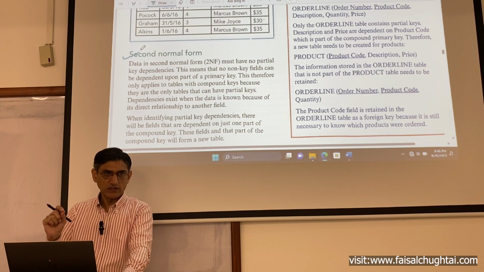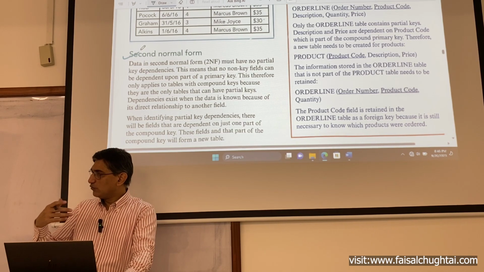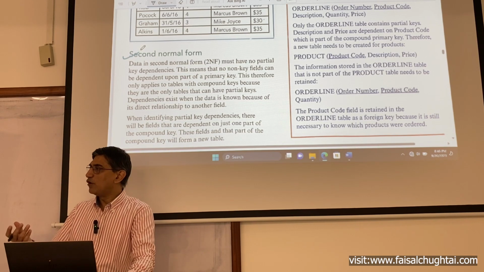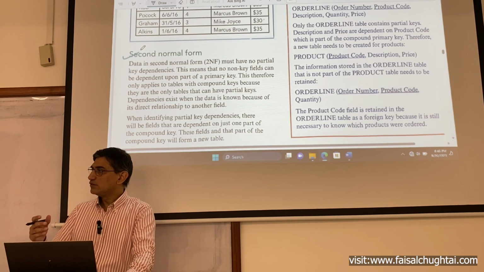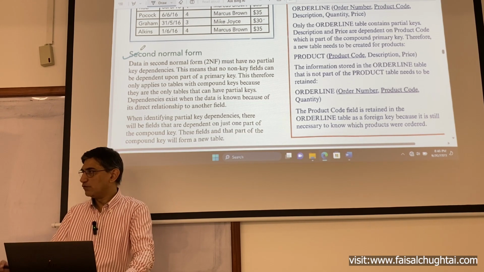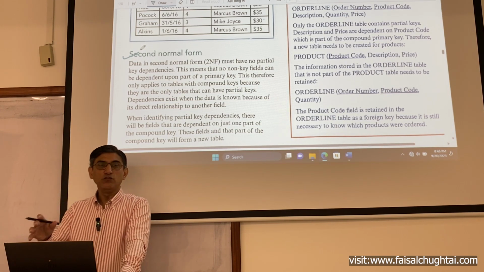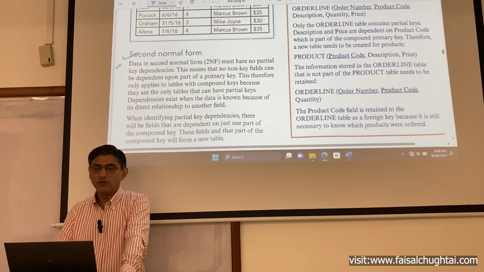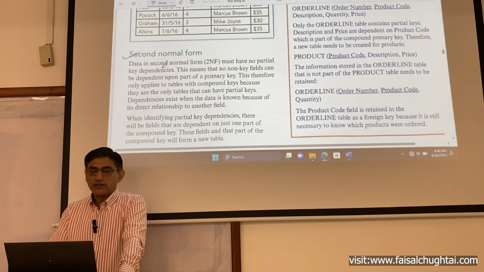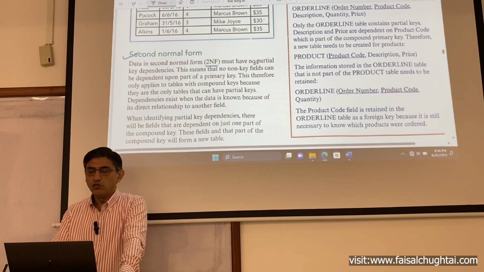You cannot convert a database into second normal form without having changed it into first normal form first. Data in second normal form or 2NF must have no partial key dependencies.